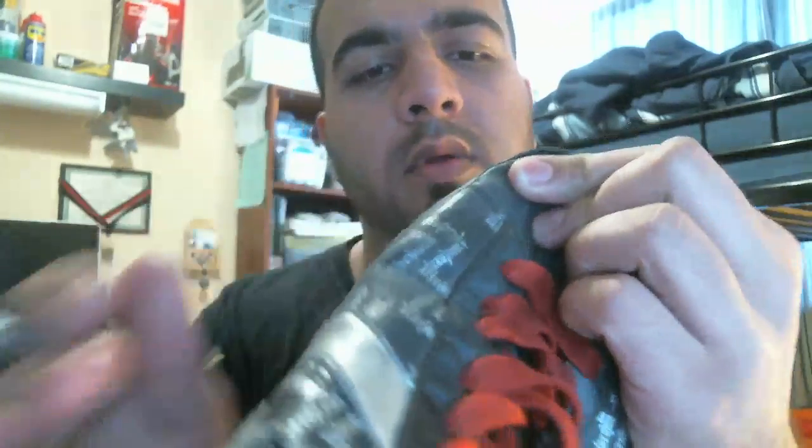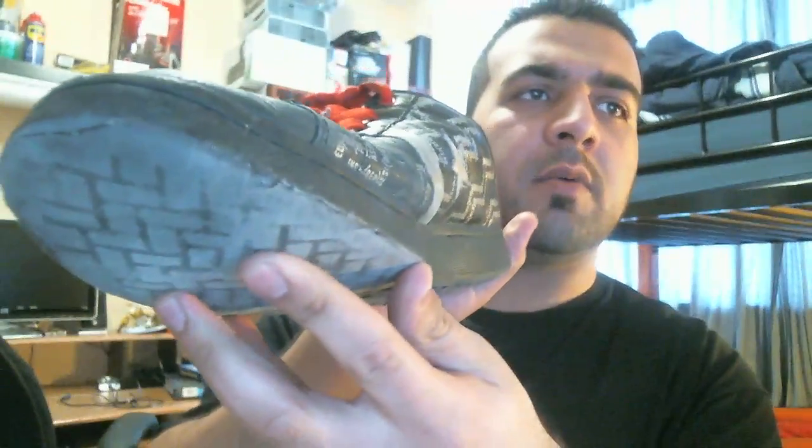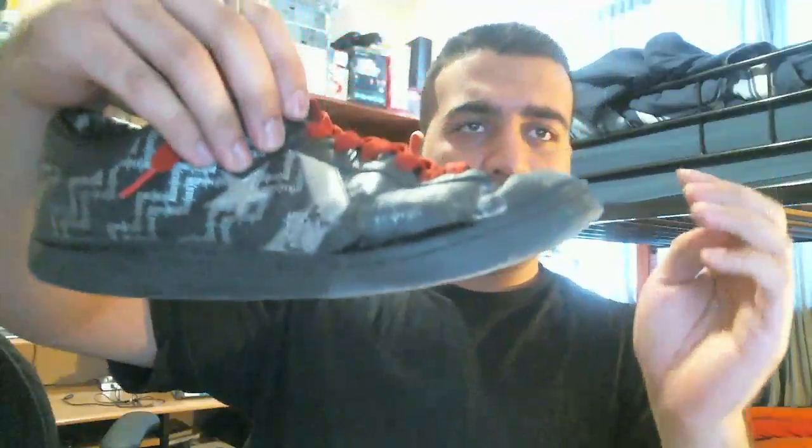So yeah, pretty much, and it's okay if it doesn't get to the very top of the shoe. Not a big deal, because the shoe is usually going to be curved up anyways. So it's not a big deal.